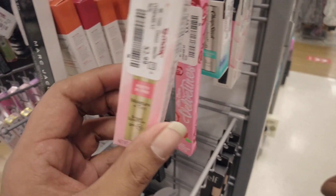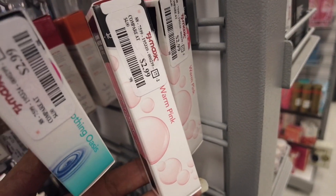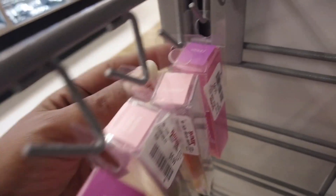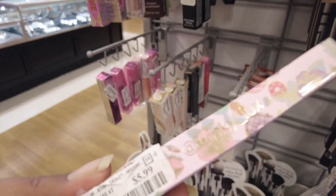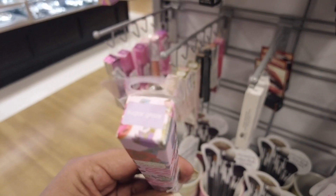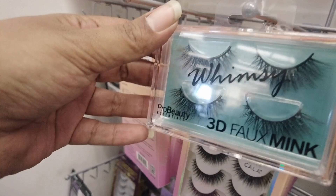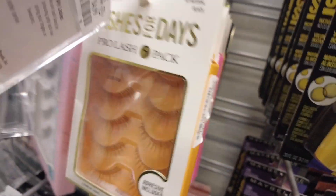Y'all, look at Chapstick — they are coming up, it's seriously just Chapstick — $2.99. We have some Lime Crimes here for $5.99: Gumdrop, Cleopatra back there, Summer and Violet also. Love these so much. We also have a Lip Liner in the shade Petunia for $3.99. Found some Winky Luxe — never find that here — $5.99 in the shade Sugar Glaze. I see some lashes I don't think I've seen before — pretty — $4.99. We have them in Wispy also for $4.99. This set here for $7.99 and another set back here for $7.99 as well.